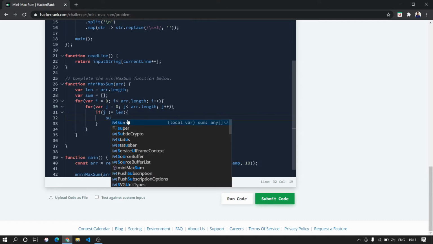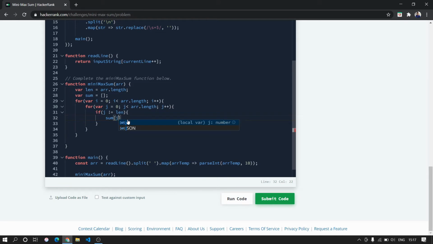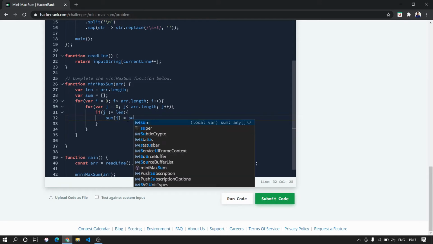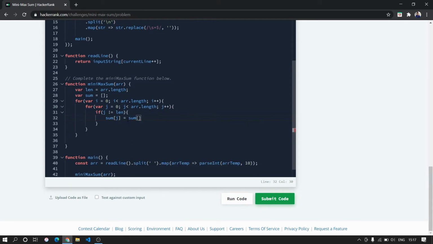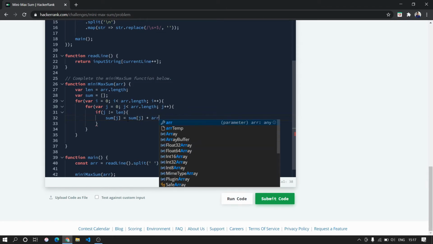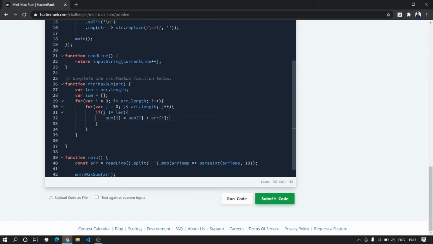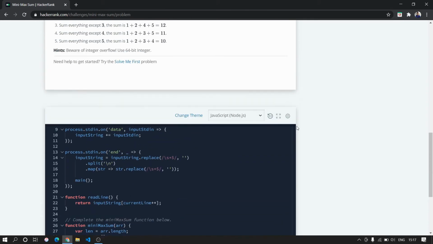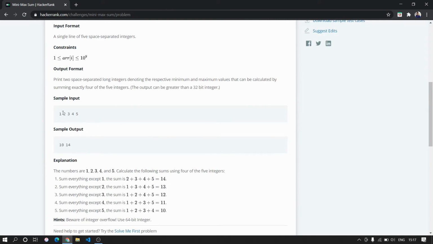So we'll do sum of j equal to sum of j plus array of i. So the logic behind this is, if you can see the example here, when we are in the first loop, we'll be excluding this one.